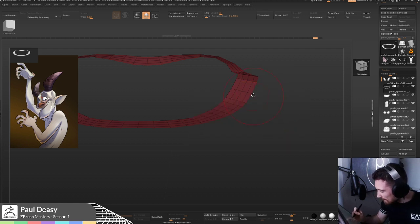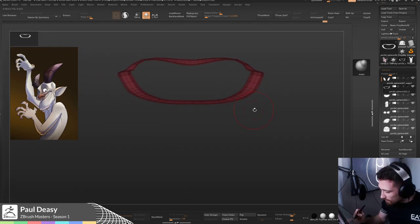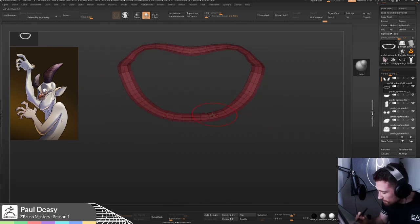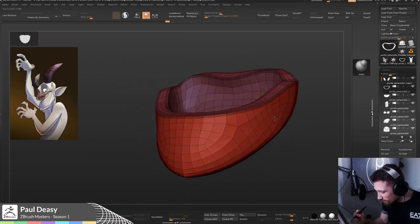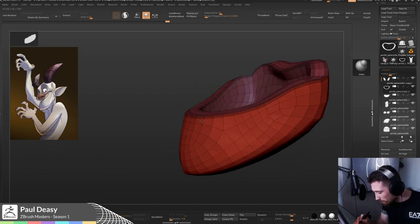And then I'm just going to mask here and here, and use the inflate brush, and just keep this nice and low, and then again smooth just to make sure it's nice, just to give a little bit of volume there.